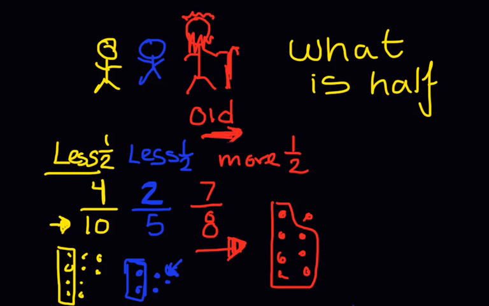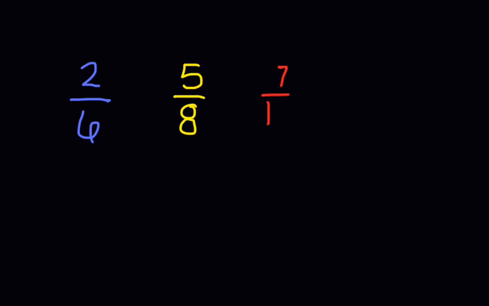All right, let's try another one here. Let's make up a couple more fractions. I'll make up a red one, and I'm going to change my blue pen so it's a little lighter. It shows up a little better. Okay, so let's say we have a fraction like 2/6. We have another fraction that's 5/8, and we have another fraction that's, I don't know, 7/14, something really scary. And then we're going to use our estimation. We can sort these out.